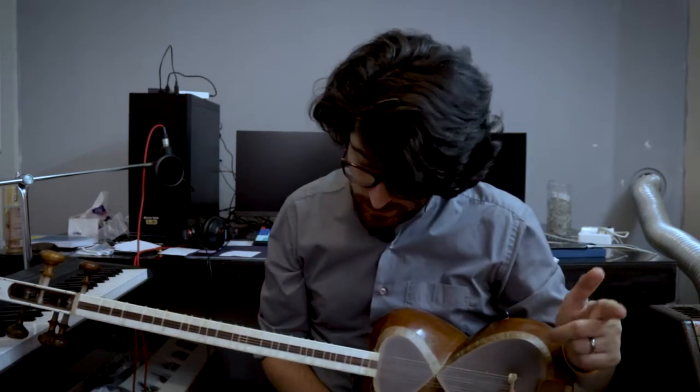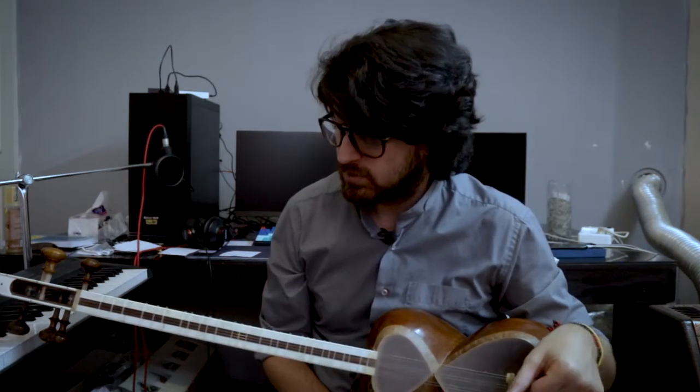It's not like a guitar where you can change all the modes at once and go to any key that you like, or piano, whatever. No, this is very difficult. This is actually very limited. We have 12 different modes in Persian traditional music, which I will explain later in separate videos.